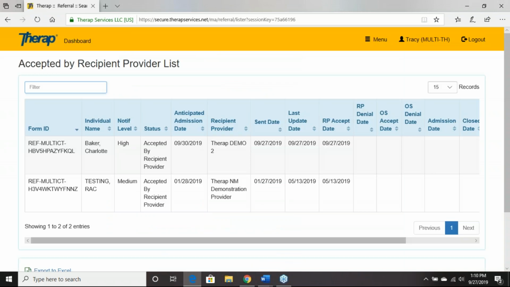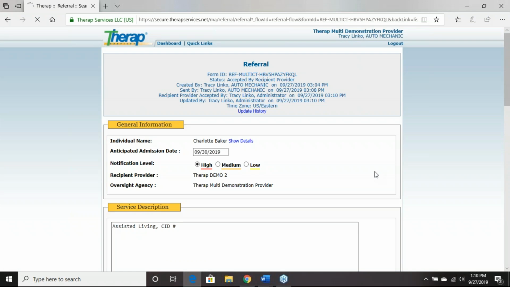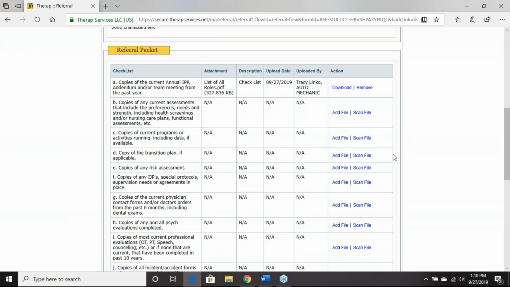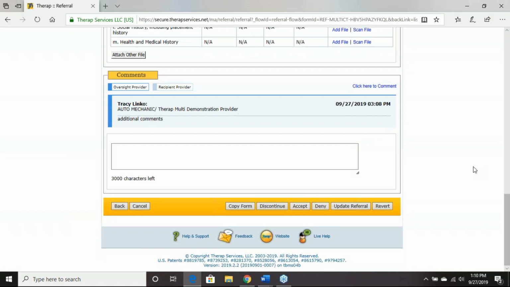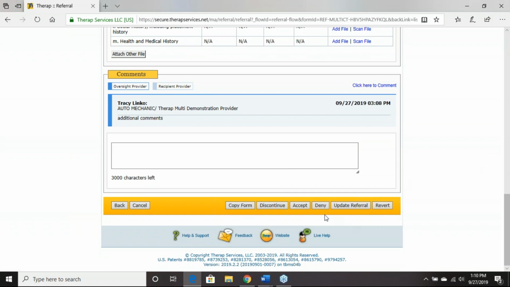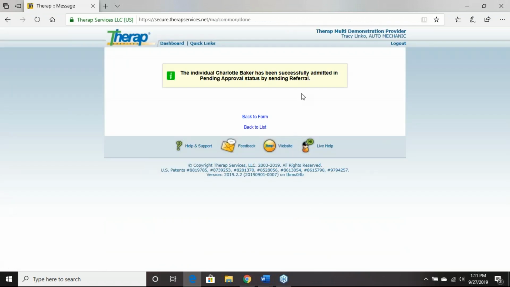So again, you're going to be able to open up your list. Here's Charlotte. If they have any questions, and now you're going to be able to decide: am I going to select them to provide the services? Am I going to deny them and go with another provider? This is what your choice is. When you accept that provider to provide the services, I'm going to click here on accept. It's going to send it back to the provider.